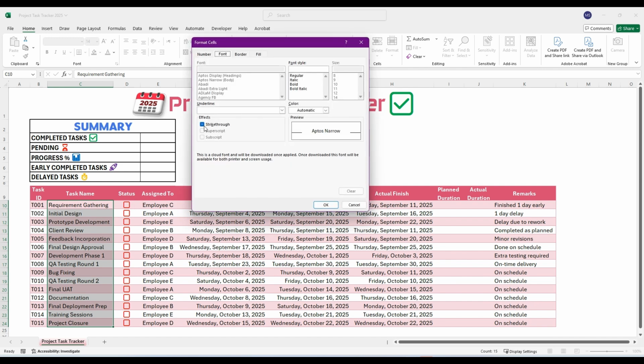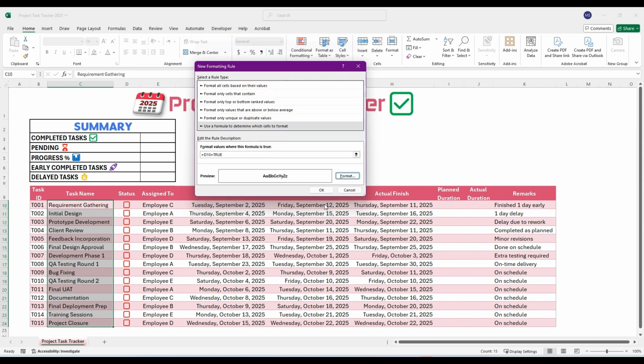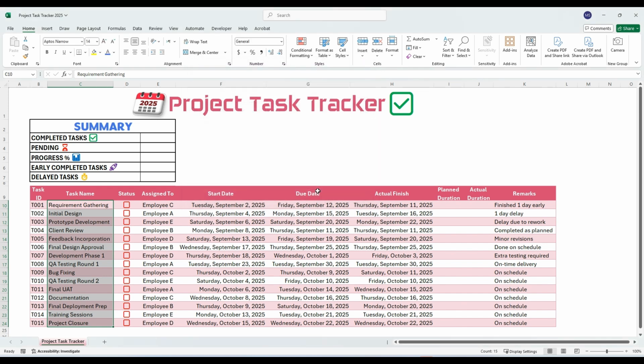Go to Effects and enable strike-through. Press OK. And OK again. Now, whenever a checkbox is ticked, the task name will automatically get a strike-through, showing that it has been completed. This gives the same professional look as Microsoft Project, where finished tasks are visually marked out.